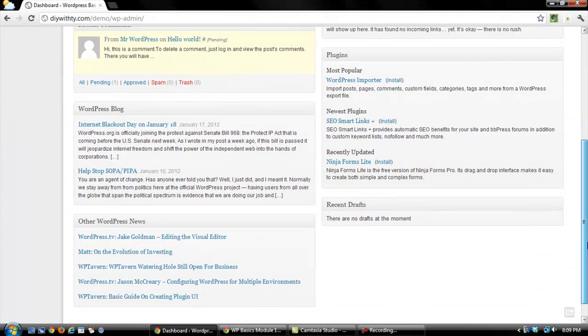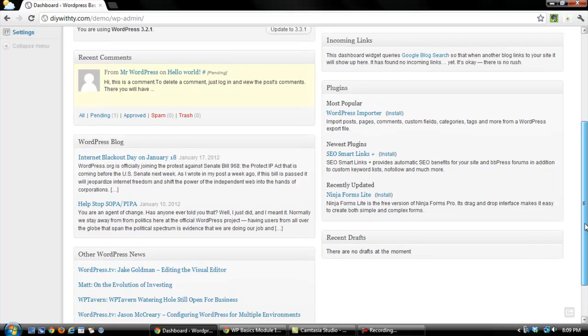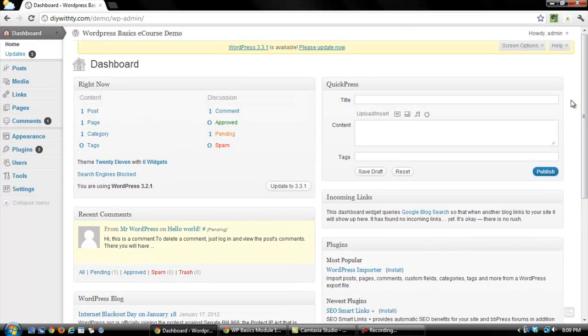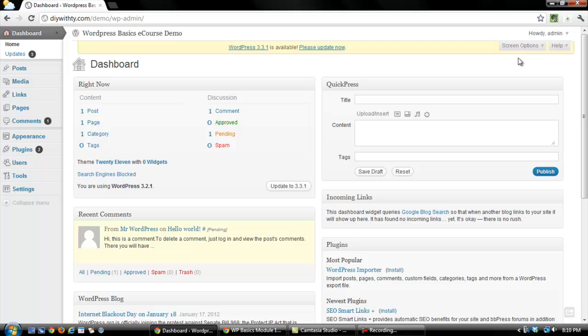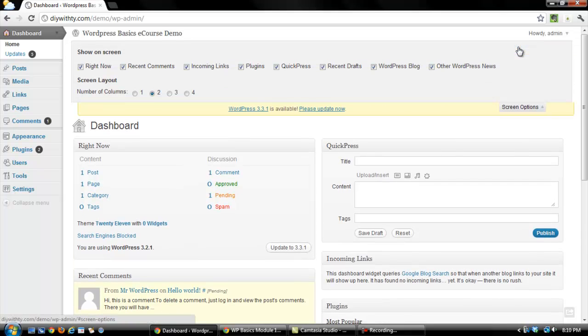There's a lot of other things here. WordPress gives you information about their blog, some news. I really don't like all that information when I log into my site, so I'm going to tell you a little tip you might not even be aware of. Up here in the right-hand corner, see where it says Screen Options? I'm going to click my mouse, and it drops down, just so you can see it again. Screen Options, click your mouse. Notice up top that all of these are checked.